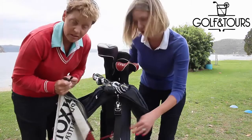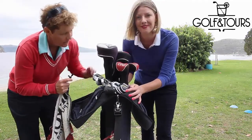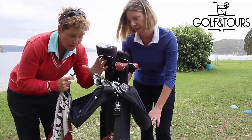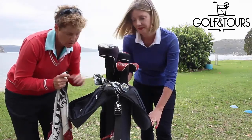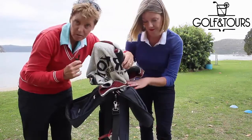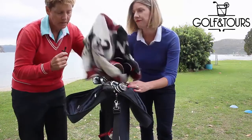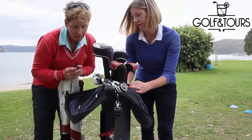So down here too, the shafts, because they're really important. The shafts are going to be protected, and also your irons and woods are going to be protected. I always like to throw in a towel in there to wrap around as well, and then put this back on top just for extra security. But you don't really need to do that, but I would recommend it.